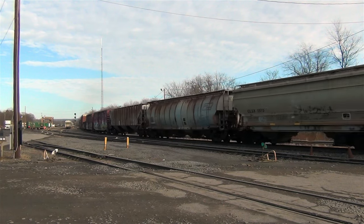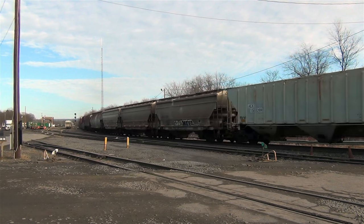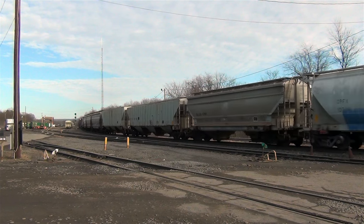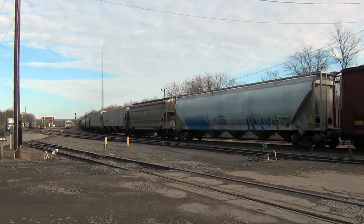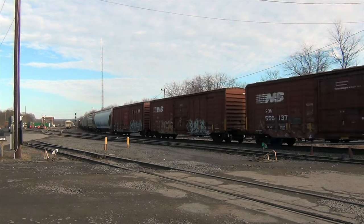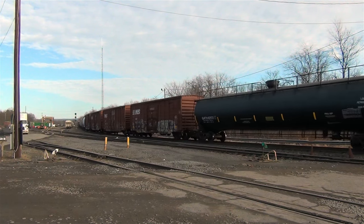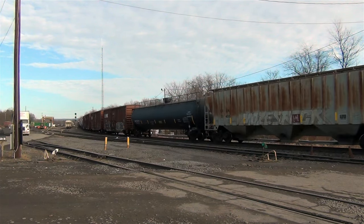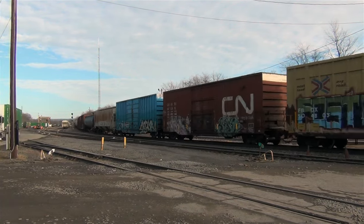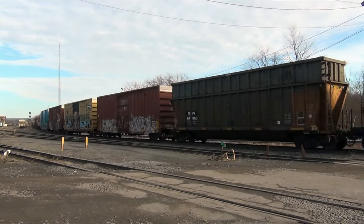I don't know where they're going, but the far-from-home Canadians were destined somewhere. The SD-75I number 5643, built in 1996, showed up almost a week later on December 21st in the consist of then-train 14R, providing power and propulsion to move the tonnage northbound to Binghamton, New York. More likely than not, the Millennial EMD will be taken off this train in Binghamton and placed in the consist of the NEX-31T train bound for the Canadian National interchange at Rouses Point, New York, on the extreme northern New York-Canadian border.